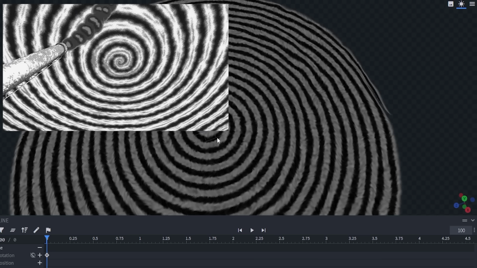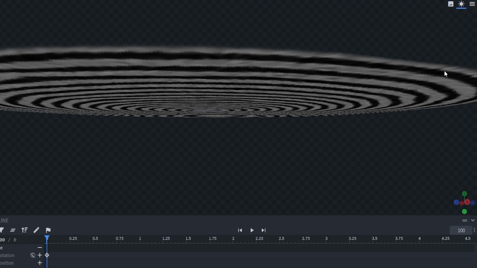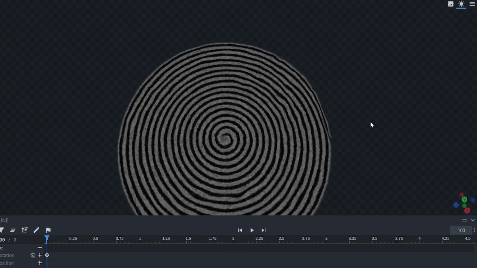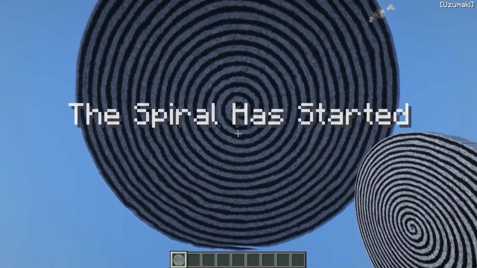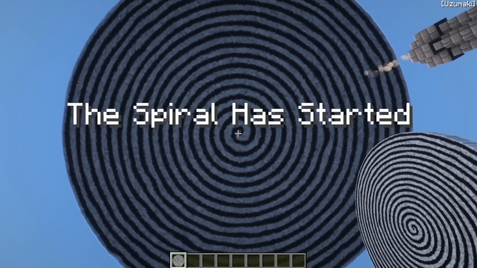First, I have to make the spiral sky, which I believe is the origin of the curse. It has a spiral pattern swirl at the center, and as time passes, the spiral will expand larger from stage 1 to stage 4, increasing the size to 100 times bigger. In the game, I can start the curse using this item. Once I right-click, the spiral will appear in the sky. The spiral has started, growing bigger over time, covering the sky.